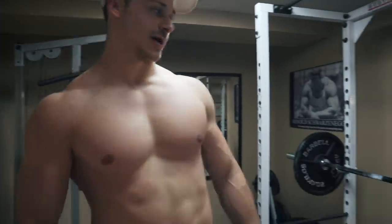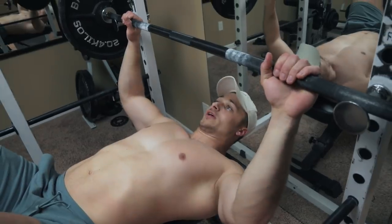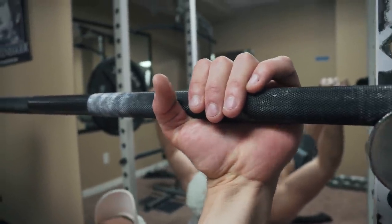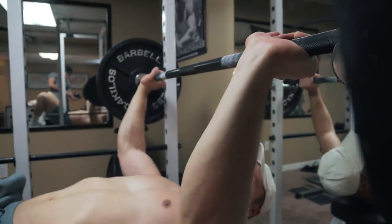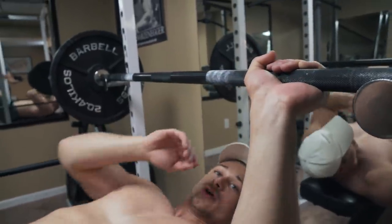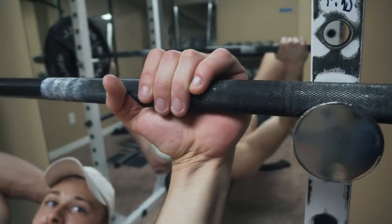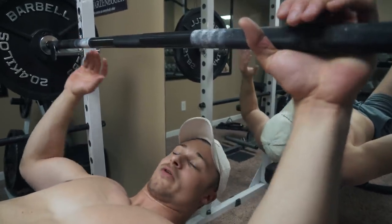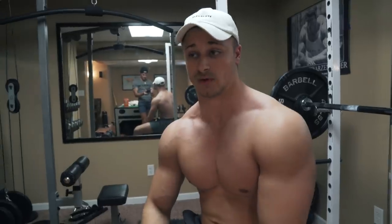Once you have the grip width set, let's talk about exactly how you place your hand on the bar. A lot of people just press it up like a normal hold. The best way, in my opinion, is to drive the bar as much as you can into the heel of your hand — right into the bottom of that palm. You're going to have some pressure against your thumb because the bar is pushed back as far as possible. If the bar sits too far forward, there's a lot of room for your wrist to rotate and the force isn't traveling straight through your forearm. That introduces a lot of torque and less force goes into the bar. If you force the bar into the heel of your hand, that force goes straight through your forearm into the bar — there's no torque. You're literally pressing straight through the bar with all your force, giving you a lot more stability. This might even help you increase your bench immediately.